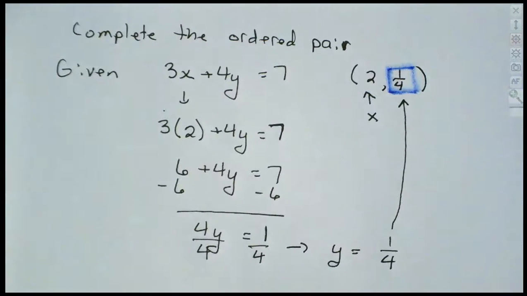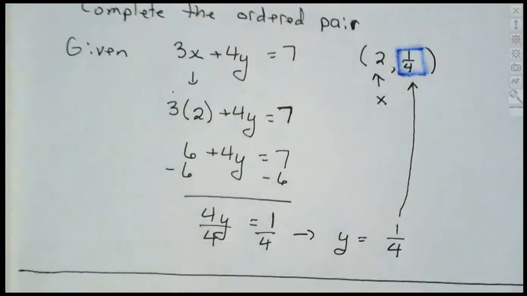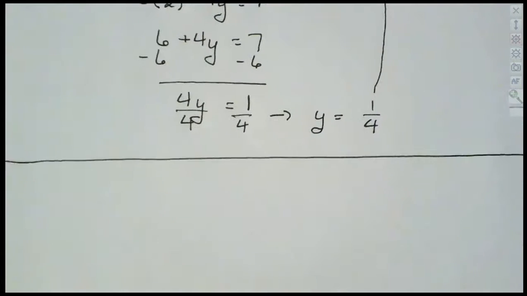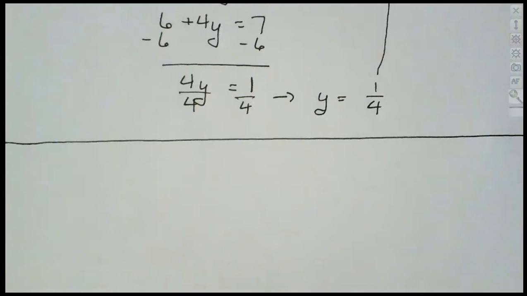Now, most of the time, they're going to be whole numbers, but they can be fractions as well. All you do to finish out your ordered pair is you plug in whatever part you got, find the other part. In this case, we were given the x. We then had to plug it in and find the y value. We can also complete a table, and we can graph an equation.